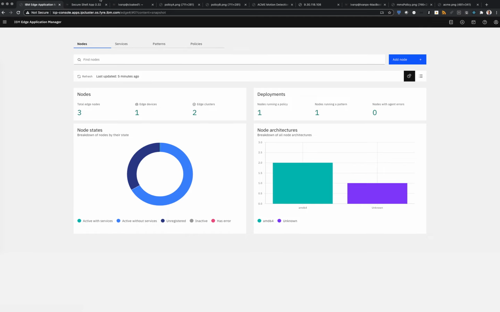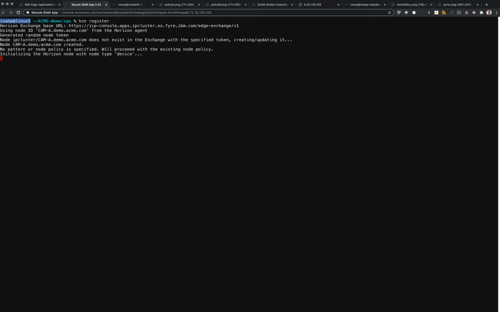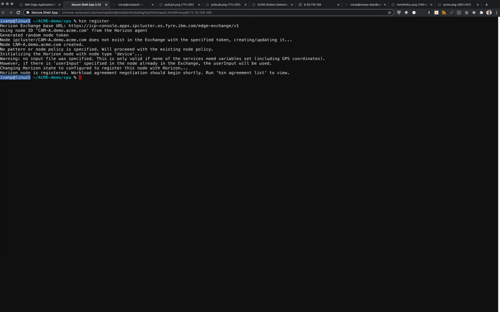that we're going to use for these demonstrations. So I am logging into a machine here, and the command that I'm going to use is HCN register. That's the only command that I need to use in this machine, and I will not be touching it anymore after this. So with that, the machine will talk to the hub using the lightweight agent that has been installed on the machine, and it's going to register. From now on, I'm just going to watch.